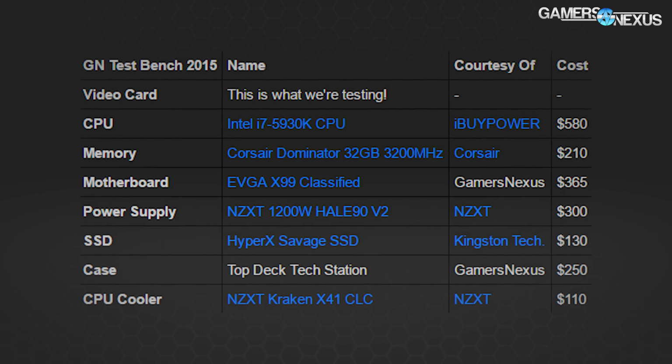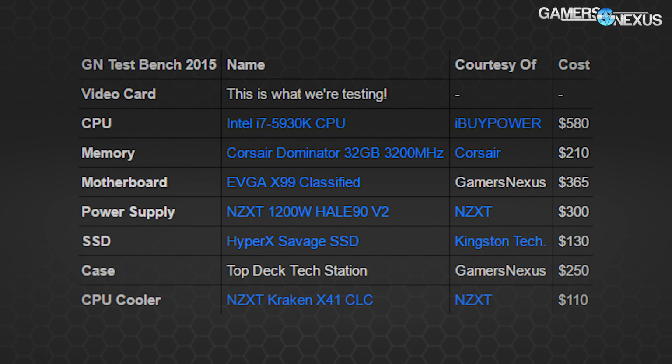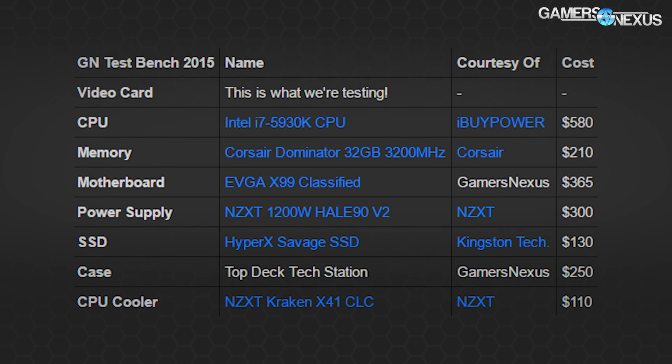So on the screen now is the test bench we're using. As I just said, more information in the article below for testing methodology and results. We used 2 different GTX 1070s for this test because that's all we have available in these early days of the card. One, as you saw, was the MSI 1070 Gaming X. The other was a reference card.